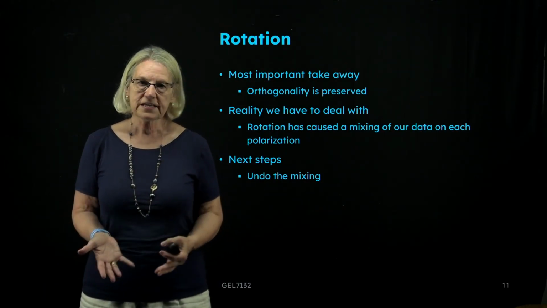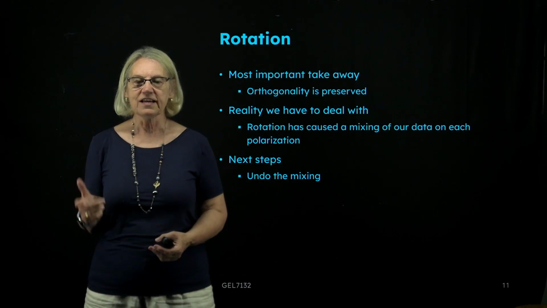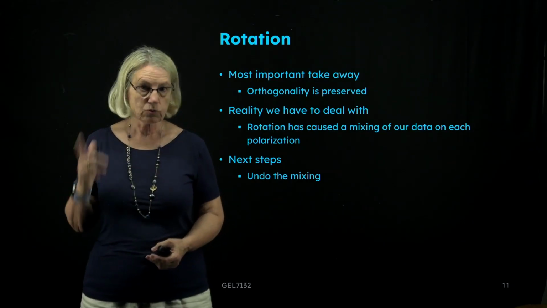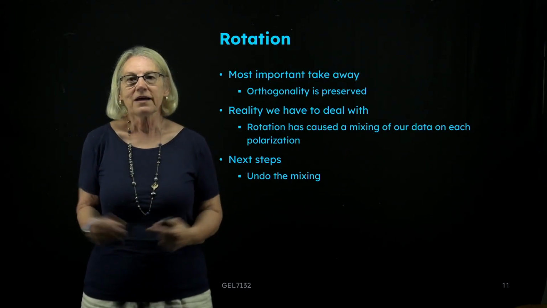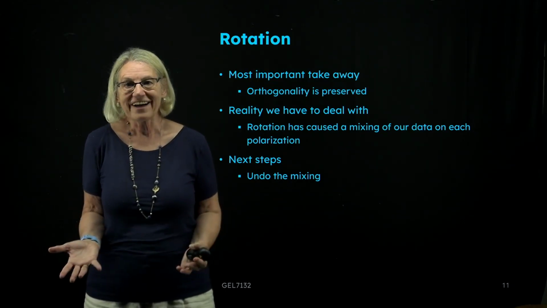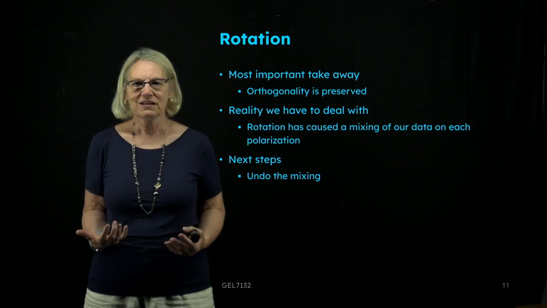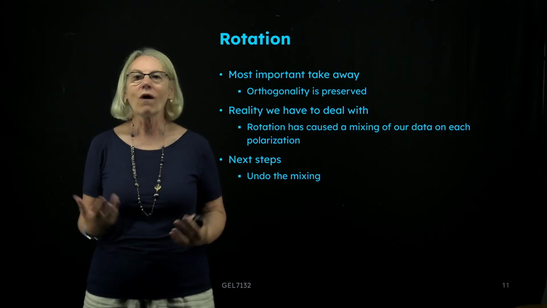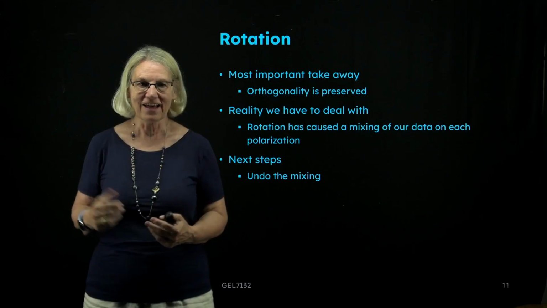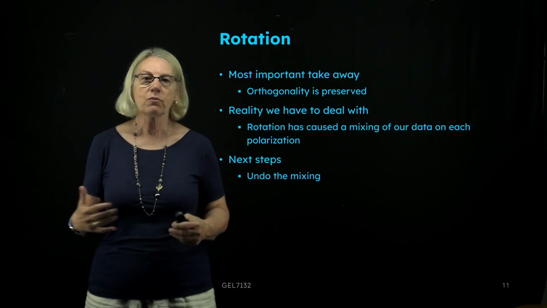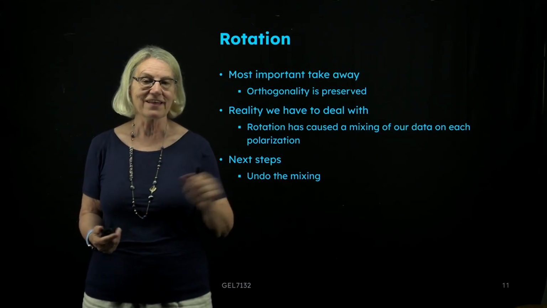So the most important takeaway is that orthogonality is preserved, and that's crucial. But the reality is we have to deal with the fact that when we receive the signal, we no longer know where exactly that x data and that y data are. So we have to be able to undo that mixing, and that'll be our next step.